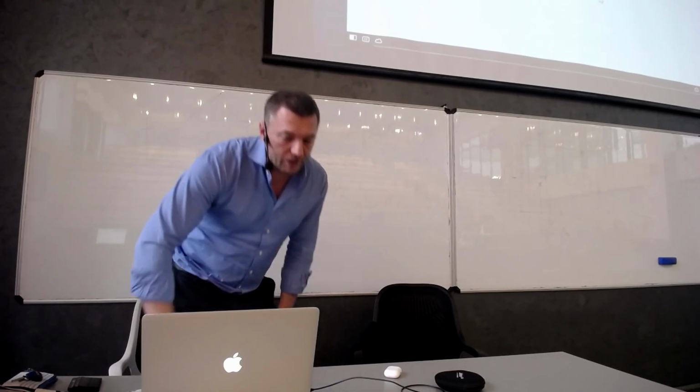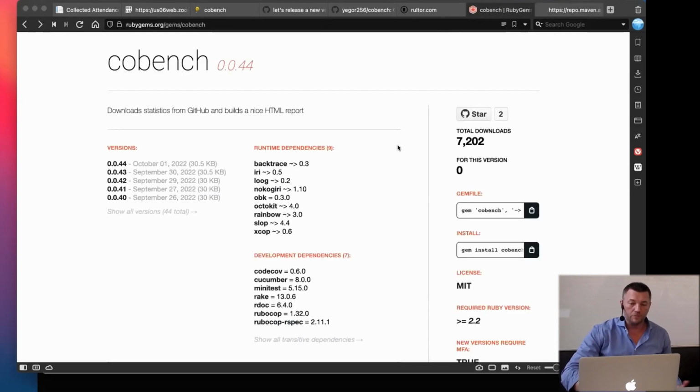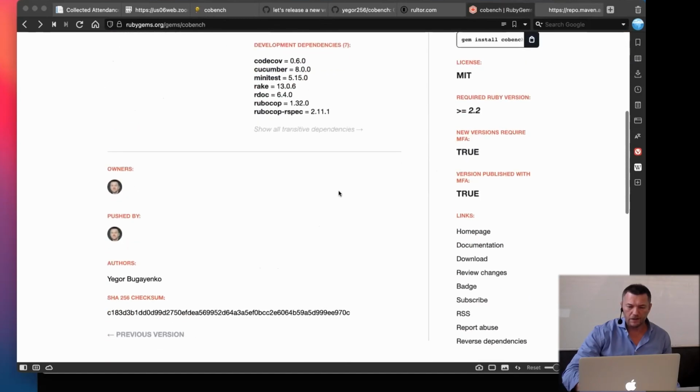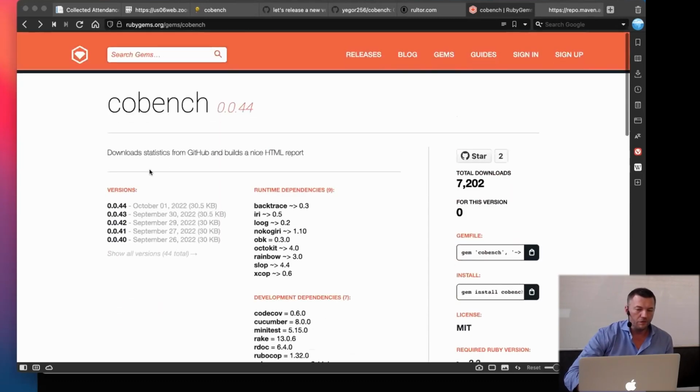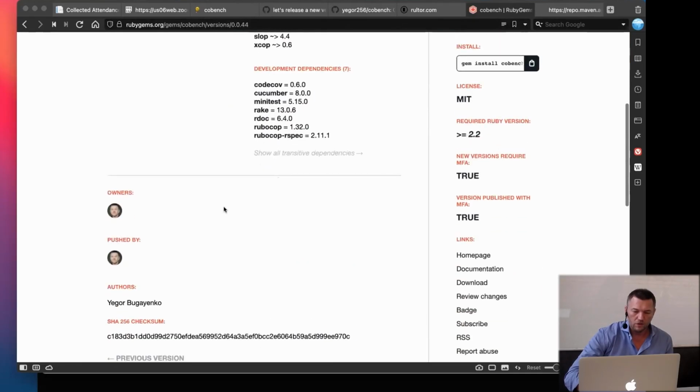Maybe this is important here because in Maven Central they don't have accounts, while in the case of Ruby gems it's obvious who the owner is, because the Ruby gem is connected to me, and when you use it you know exactly who the owner is. And if you see the new version released here, you will see who pushed that version. So you know exactly who was the author who delivered the version.